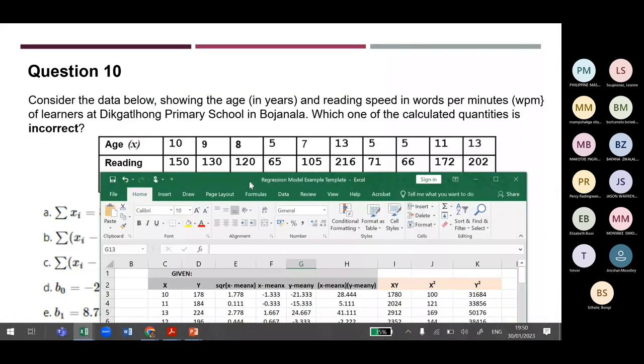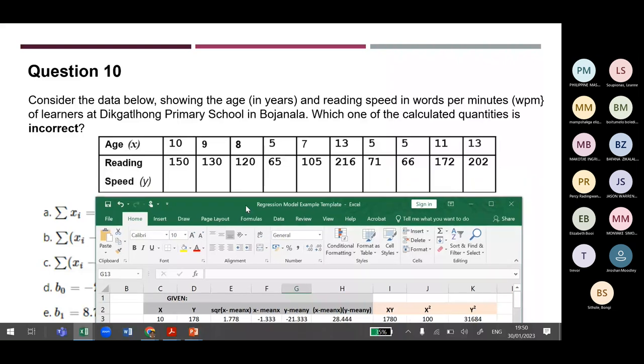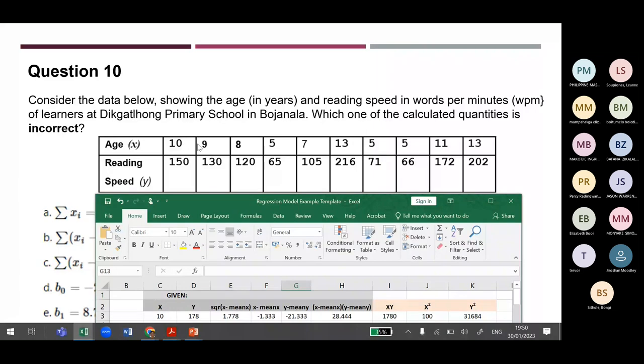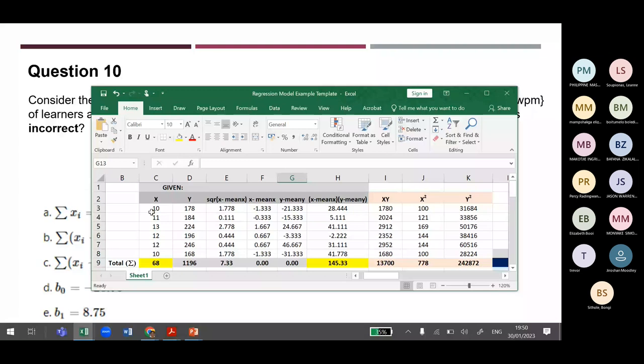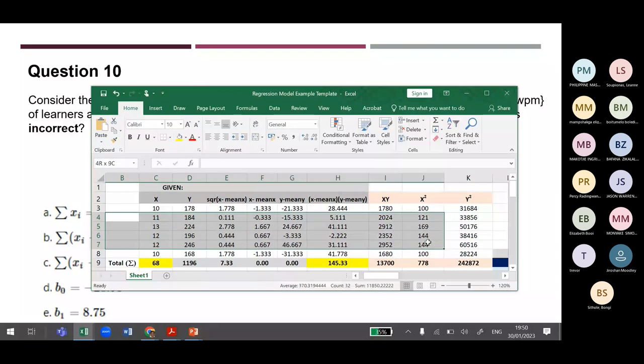So now I need to add rows. 1, 2, 3, 4, 5, 6, 7, 8, 9, 10. I have 10 rows I need. 1, 2, 3, 4, 5, 6. I have 6, so I need 4. I'm going to go here on the second one. 1, 2, 3, 4, because I only need 4 rows, and I need to make sure that I keep 4 rows highlighted. 1, 2, 3, 4. I click insert, down, and there are my 4 rows.